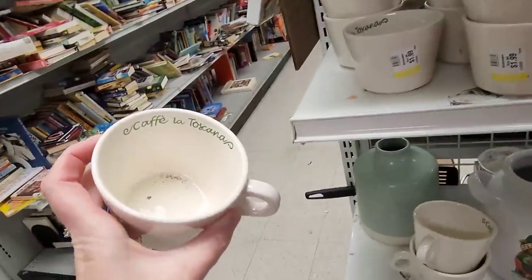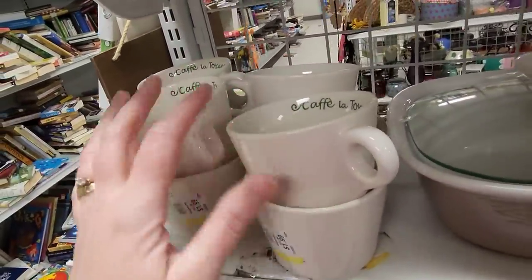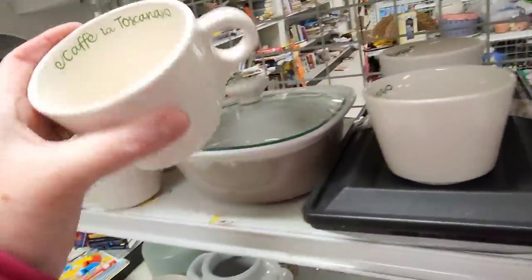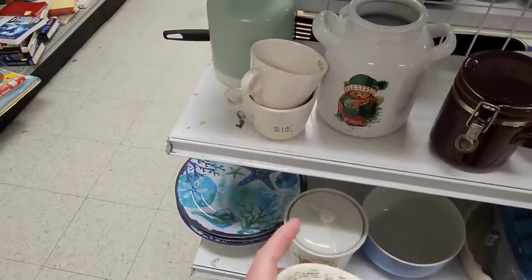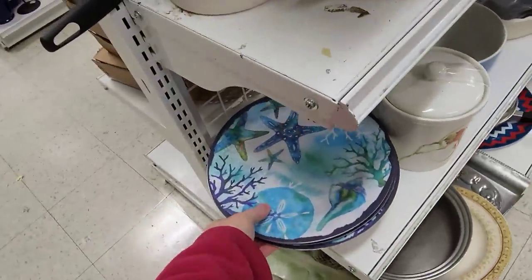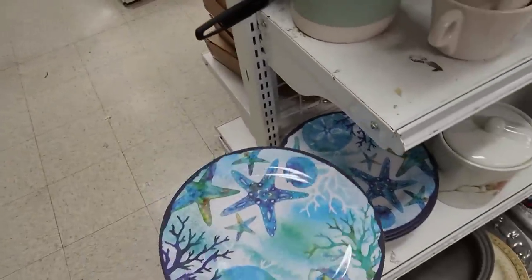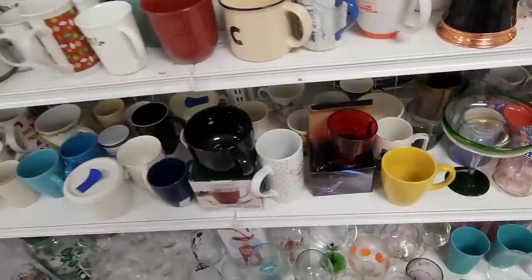Shortly after I walked away, a lady put that in her cart. They had a whole bunch of these mugs, and I am using my superior math skills to show you how many there are. I'm not quite sure what they were from and why there were so many here at Goodwill. And then I looked at this plate because my dad is actively trying to find a replacement for a plate that is kind of sea-themed that he accidentally burned in the microwave.